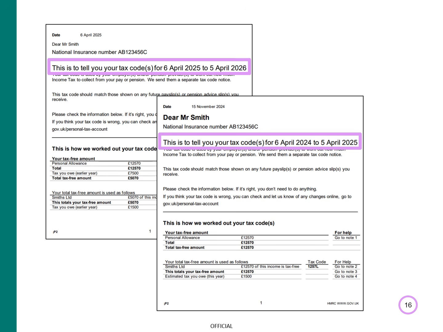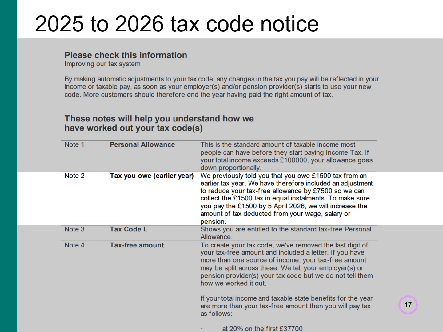To check the amount, you need your tax coding notice for this year and your final coding notice for last year. Firstly, check page 2 of your tax code for this year. If there's no underpayment for earlier years, 0 will show on your tax return. If there is an underpayment for earlier years, you need to check your tax code for last year.